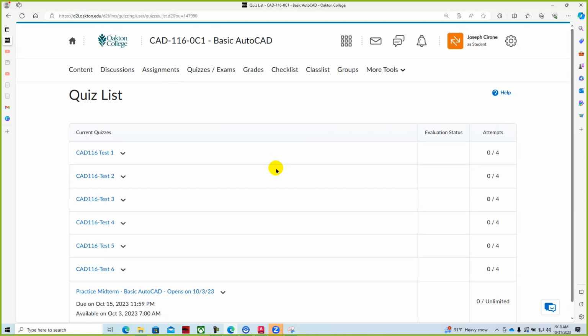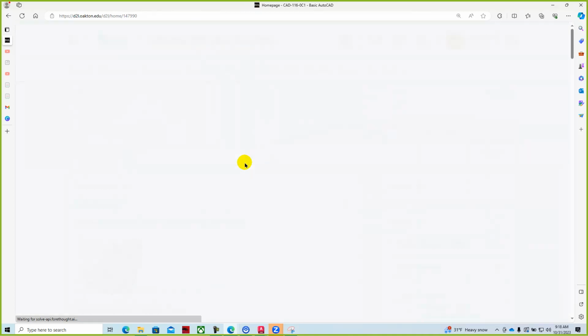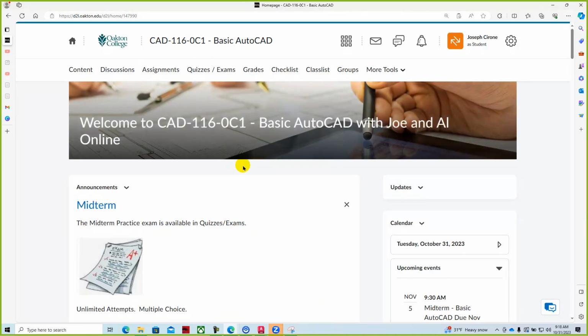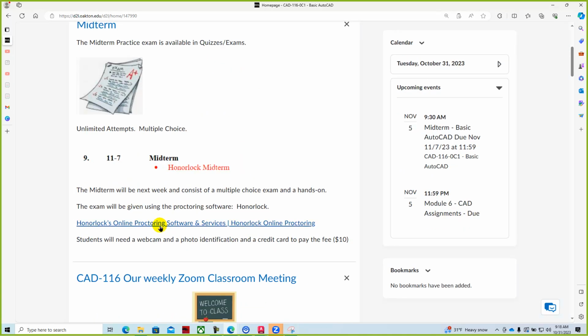You need to use Chrome when you take the exam because their proctoring software uses Chrome. But they do have support, so you're welcome to take a look at the HonorLock site. There is a fee. It's about $10. I've got to double check that. You can either sign up for one exam or you can sign up for unlimited per semester. It used to be $8 for one exam and $10 for unlimited, and I'll check on that.